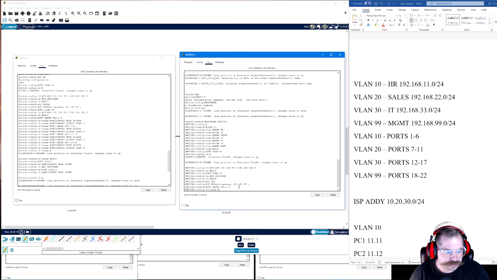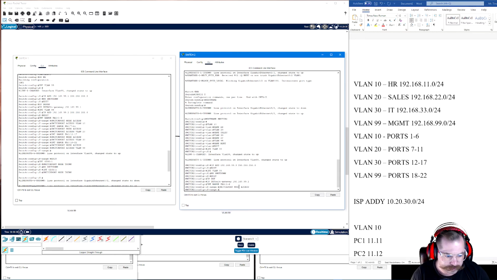Int range FA0/1-6. Enter. Switch port. You have 2 options: switch port mode access and switch port mode trunk. We're going to do access right now. Access is the one that's going from the computers to the switch. Switch to switch or switch to router, we're going to consider that trunk. And then device to switch is going to be our access.